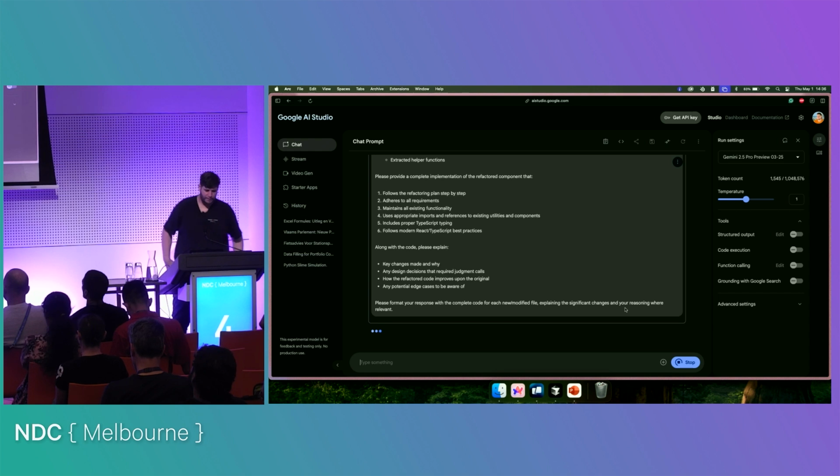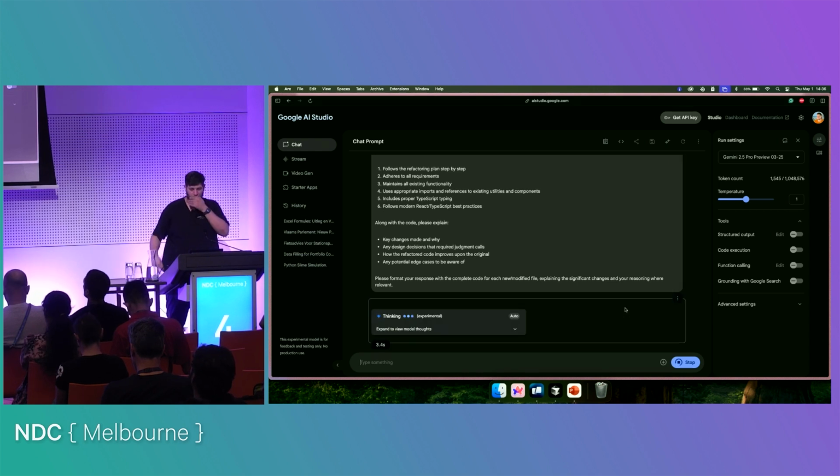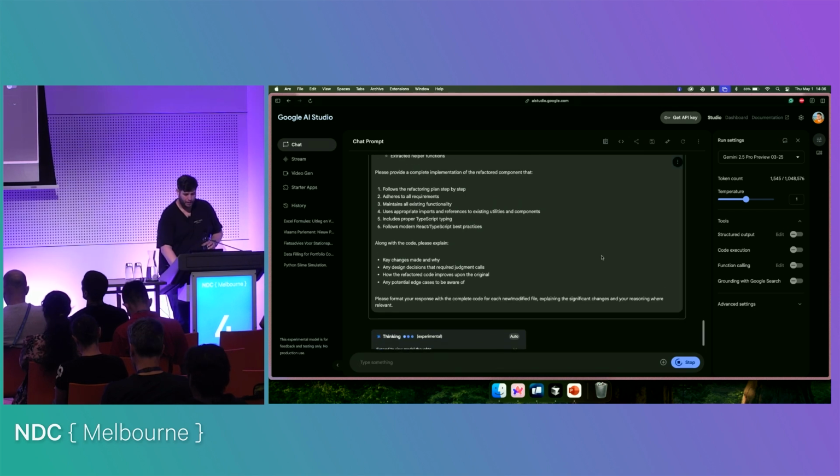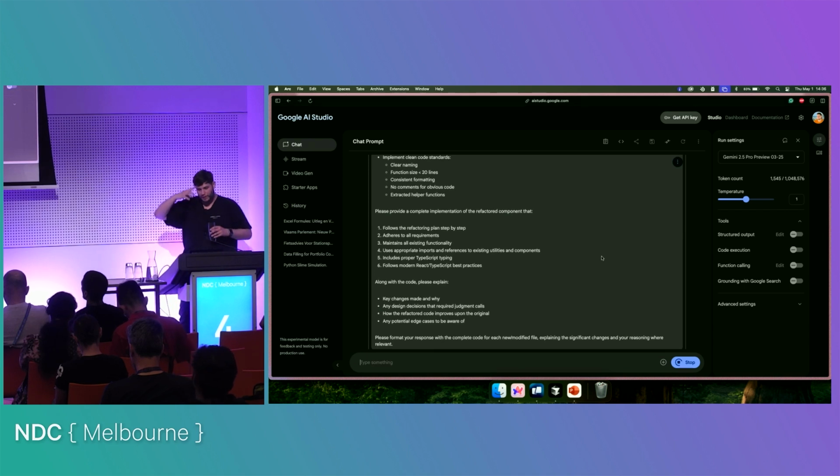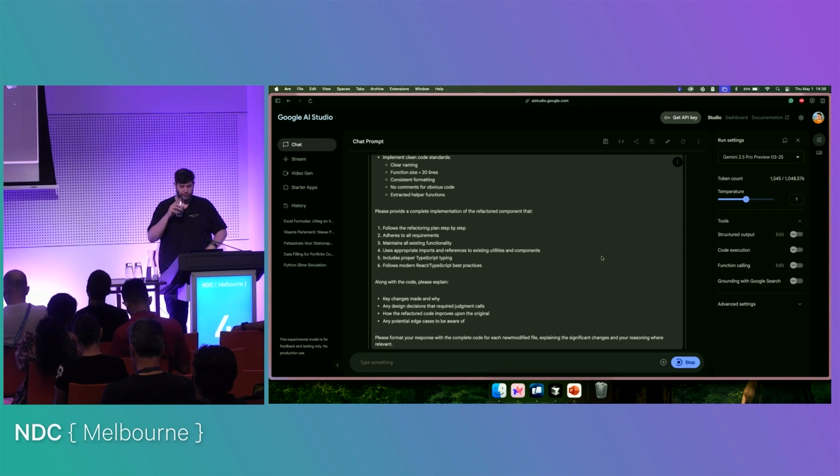So let's see how it does without a more detailed plan. This prompt, like I said, took all the information we generated, and then it's just going to execute it, refactor that code you give it.